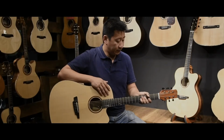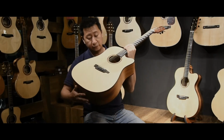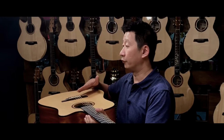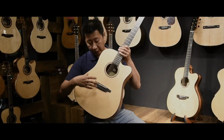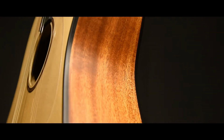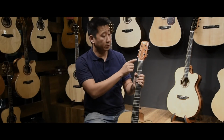And another thing is that even the neck is made of sustainable wood as well. This NATO, specially designed bridge. If you look closer, you can see that this bridge design increases the break angle of the strings over the saddle. That will give it more torque on the entire system, so it engages the top a lot better and makes it sound better as well. Bone nut and saddle, that's something most of the guitars at this price point just use plastic, or ABS for that matter.